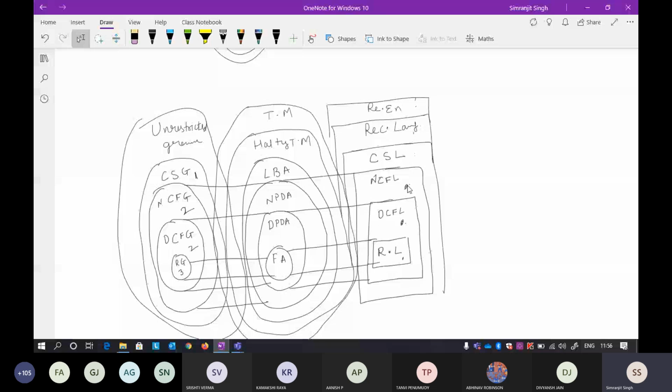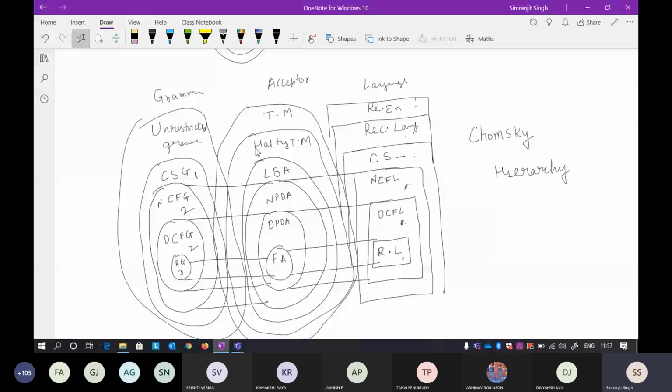In the same way, you can go for the acceptor part also. So these are your acceptors, these are your corresponding languages, and this is your grammar. Now keep in mind, this whole diagram is referred to as Chomsky hierarchy. We also studied Chomsky normal form. Remember, these are two different things. Chomsky hierarchy is designed by this, and Chomsky normal form is a different thing.